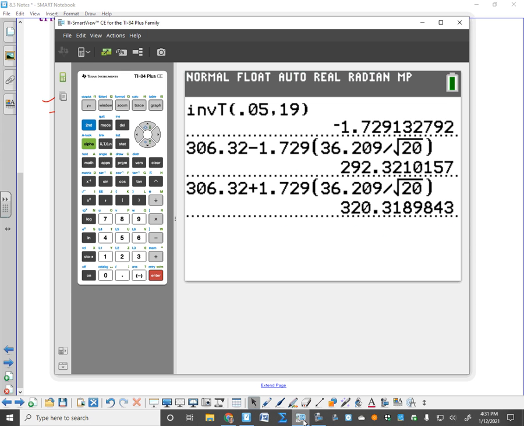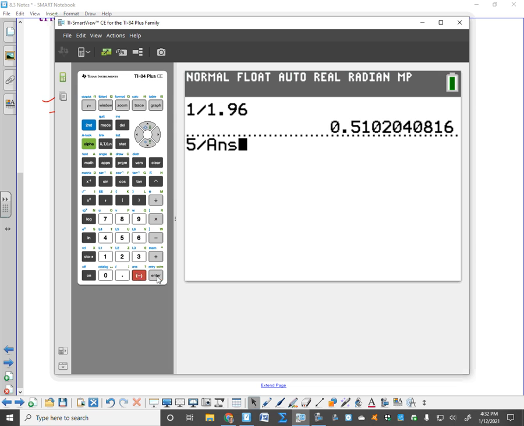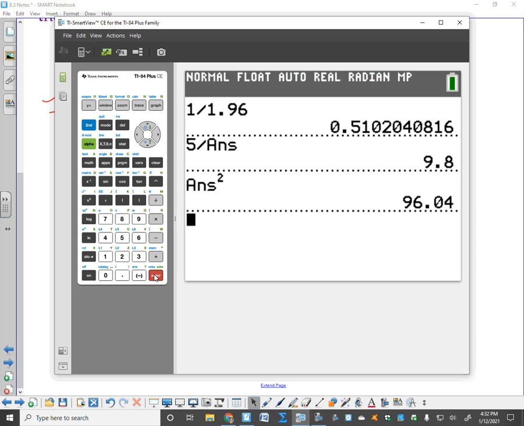All right, so here I go. I'm going to grab my calculator. And I'm going to start with 1 divided by 1.96. All right, and then that's when I multiply both sides by the square root of n. So now I need to do 5 divided by that answer. Just scoot it back over to the other side. Okay, well that's nice. And that is not equal to, it's less than or equal to the square root of n, so to get rid of the square root, I need to square it. So there we go, 96.04.